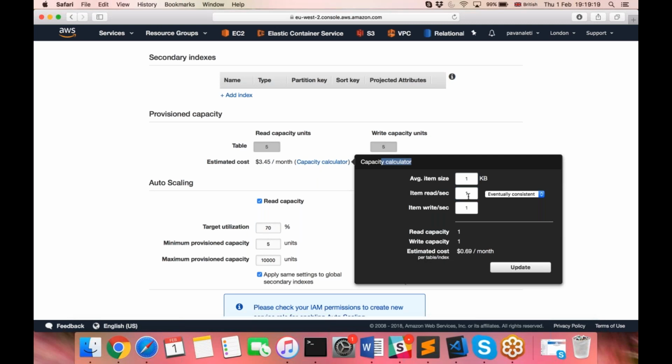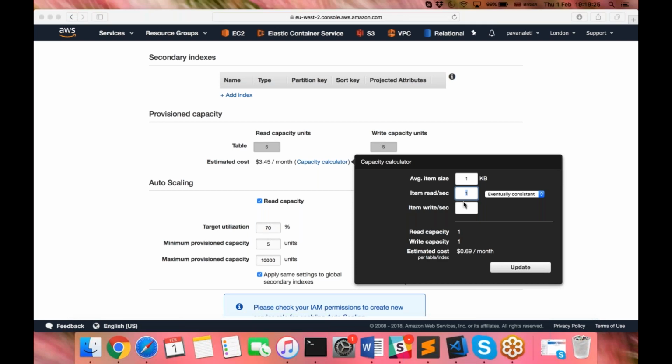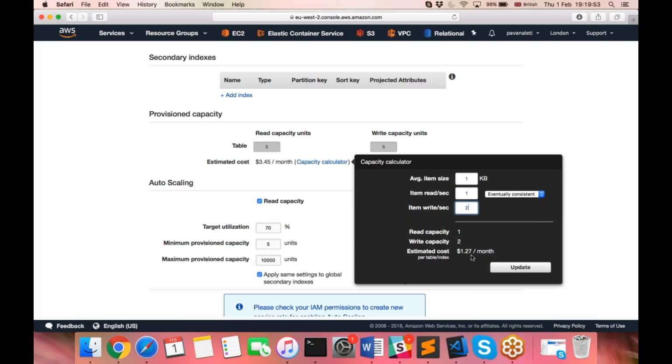But if your read, one sec guys, okay. So there are again reads and writes. Let's say, let me just put 3 here. So I want 3 reads per second. Did you see this number increased? Let me again notice this, guys. If I change read here, it's changing, right? So based on the number of reads and number of writes, you will be charged. And writing into the database will always cost more. So if I type 2 here, see here 127. If I type 20 here, it takes that. So again in reads, you have something called eventually consistent and strongly consistent.